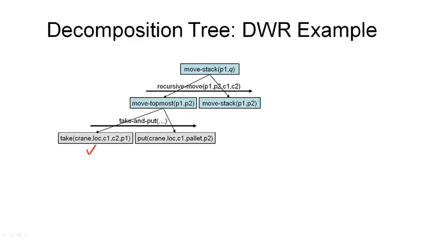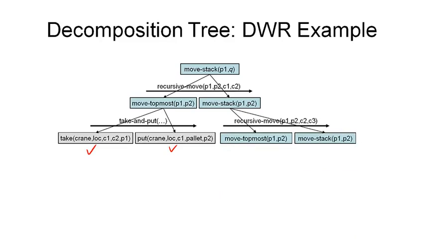Then I go to the next first subtask. Remember, we have removed this task now. So the next first subtask is this put task here. And again, there's an action that directly matches this task. So I can remove this from the task network and look at the next first task, which now is this move stack task here. And again, we end up in the branch where we have to choose a method that refines this task, this non-primitive task. And now we're choosing recursive move here again with different containers. And if we refine this task, we get as the first subtask move topmost and then move stack again.